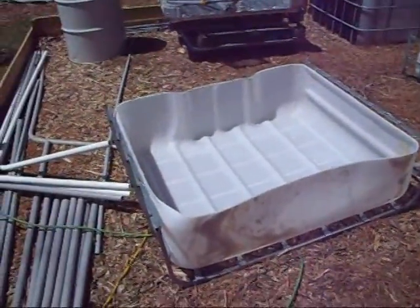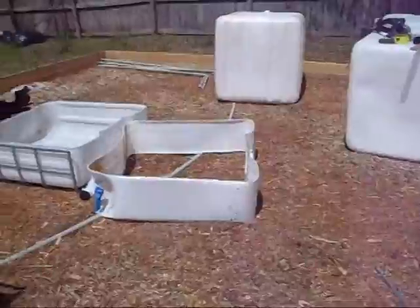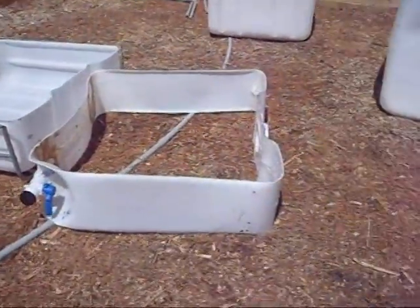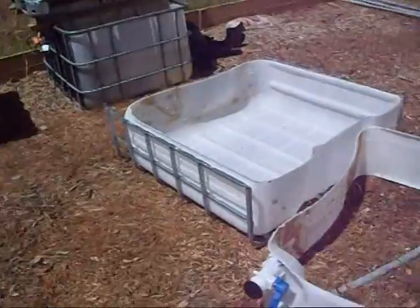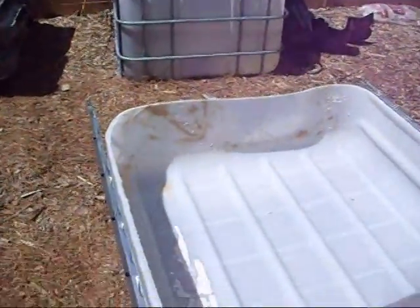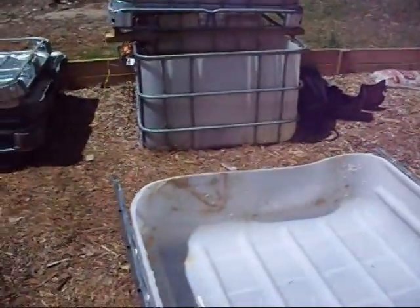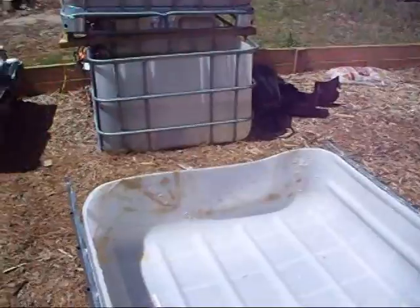This is what you end up with. I've cut one of them in half — I stopped to do this. You end up with your two beds. The piece that comes out of the center — you can see the wax that is hardening in the bottom of these totes. I thought it stayed a thick liquid, but I guess it does harden, which is why these two are going to be the grow beds.